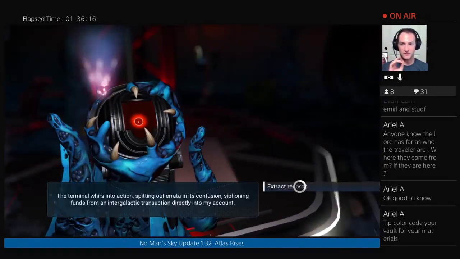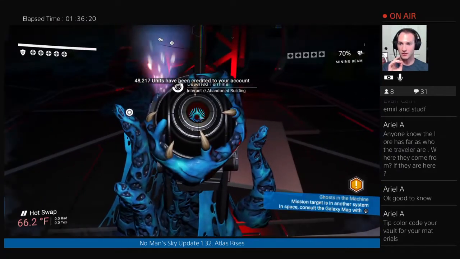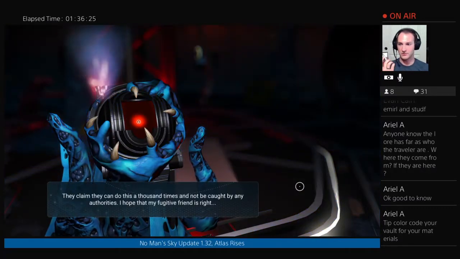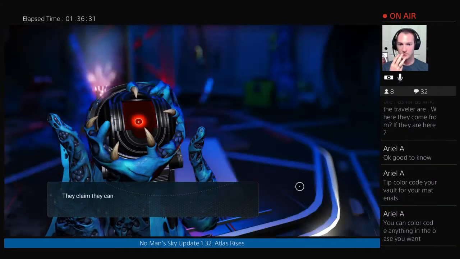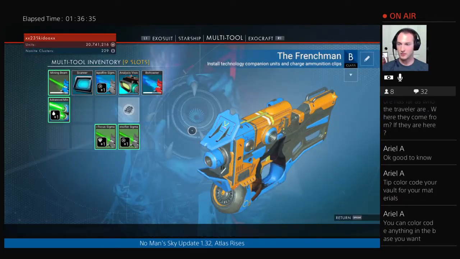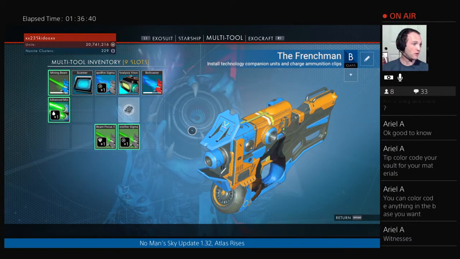And look at that, it just said 48,000. And here we go, 48,000 again. Boom, here it is again. Another, that's three. Let's do it one more time. So let's check it back out again. 20,740. I started out 20,500, so I've gained 200,000.